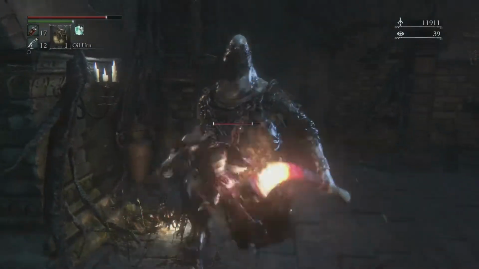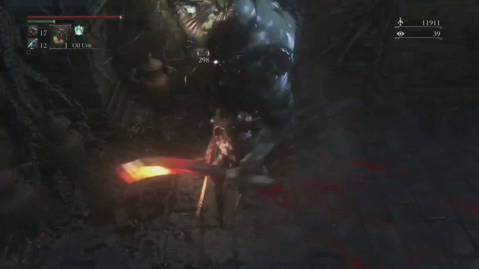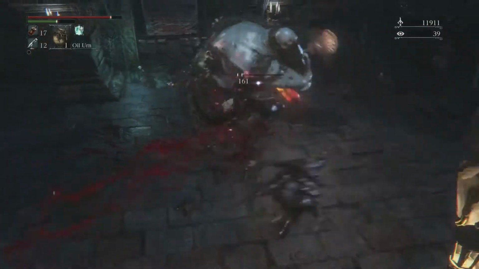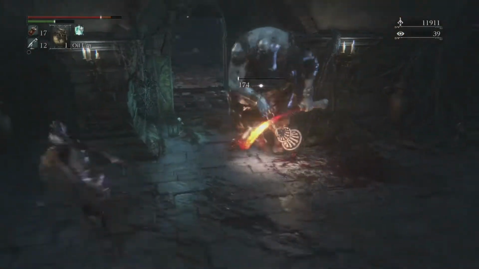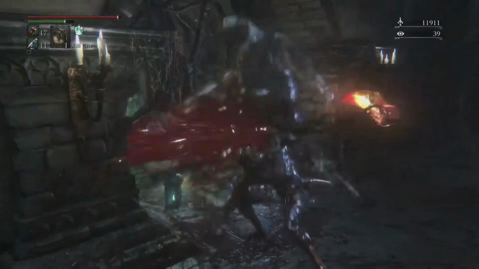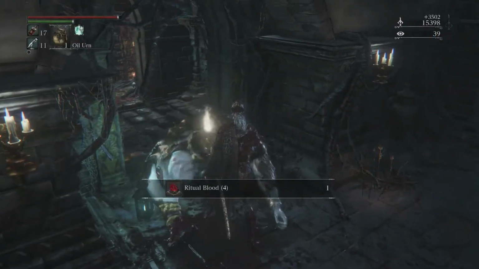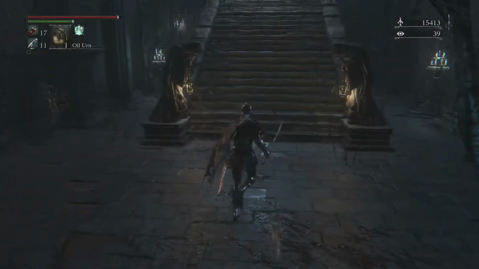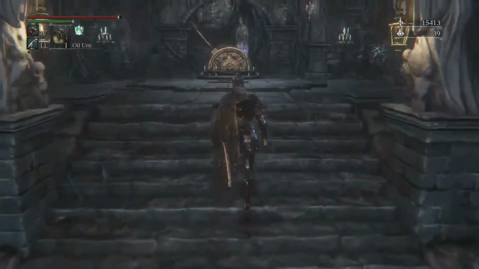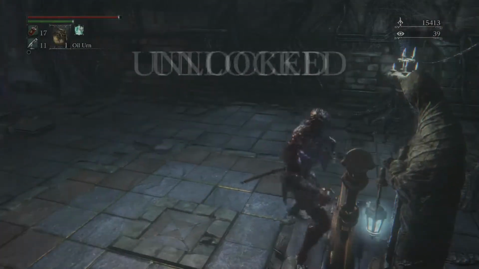There we go. Yeesh. And this guy has a lot of health. Yeah. The glowing ember variety of it has like a nice residual damage hitbox. I actually think that's quite cool. Ritual Blood 4. So that after he swings, you really can't step into him because the hot iron that he's holding out at you will still hurt.